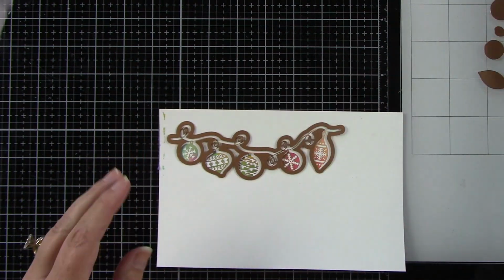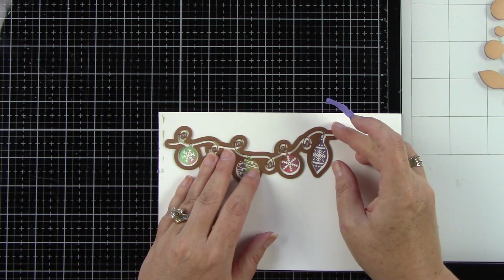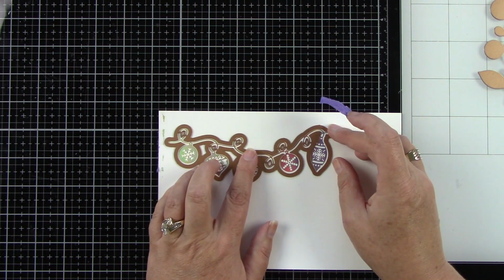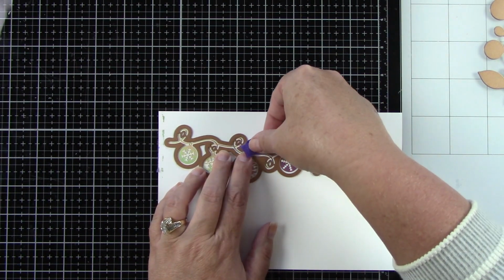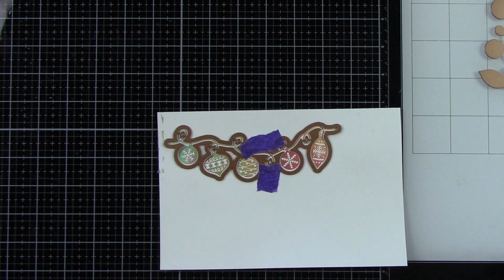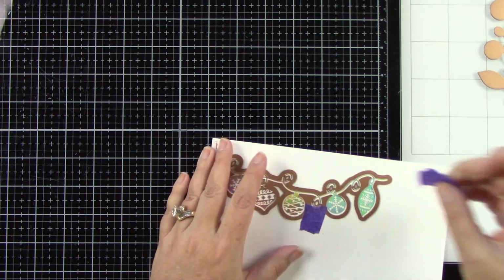Now let's use the coordinating die to die cut this out. I'm going to tape this in place. Make sure when you are taping it in place that you don't get your tape onto the foil itself because it can lift it up, especially this purple tape. It's a little bit of a stronger low tack tape, so I'm being really careful to not get it on the actual foil. I'm going to run that through the die cut machine and we're going to die cut that out.